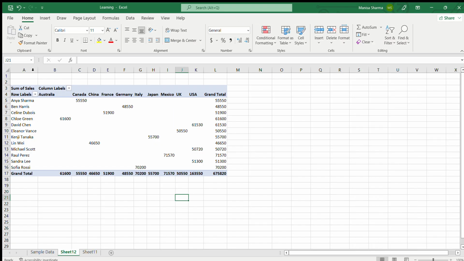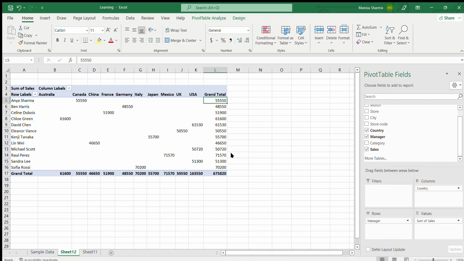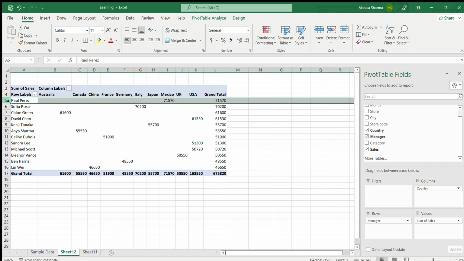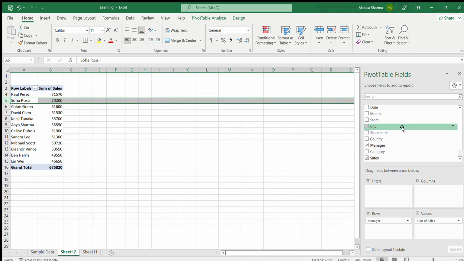So this gives me a brief idea, right? Now to make it highest to lowest, I'll just sort it, and I see Raul in Mexico has the highest number of sales. I want to see how these sales are happening, so I would just add the category.